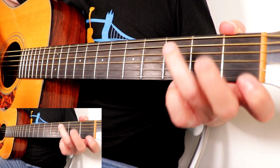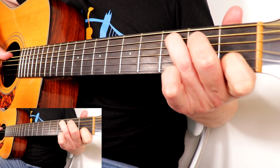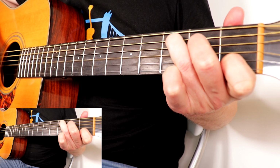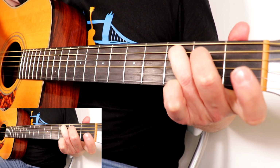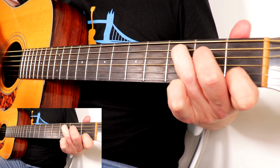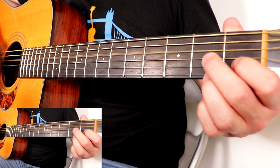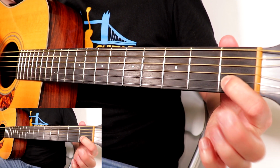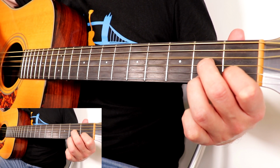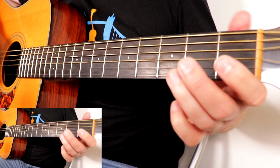pretty easy, right? Then move to a C chord, so that's first fret on B, second fret on D, and third fret on A. Bass note is the A string. So, same pinches, then lift up the index. And in fact, lift up everything, opens for those zeros. Then bass note D to a D7 chord. So that's first fret on the B string, second fret on the G and the E. So that bar is C, open strings, D.